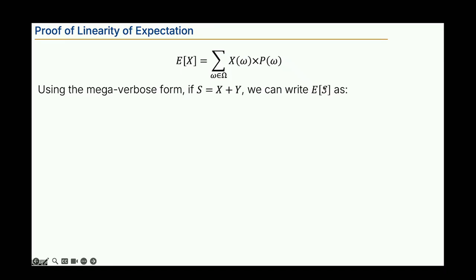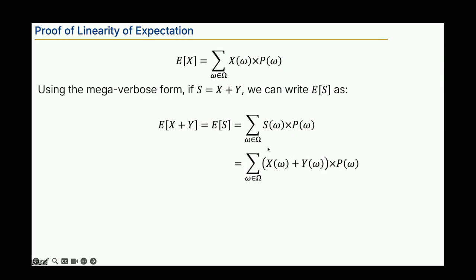Well, we can write the expectation of this sum as follows. We can say the expectation of X plus Y is the expectation of S. The expectation of S is just this mapping, for every one of these different pairings. So there's 36 different terms in the rolling 2 dice example. In that case, the size of this sample space is 36. We're going to sum over all of them, okay?